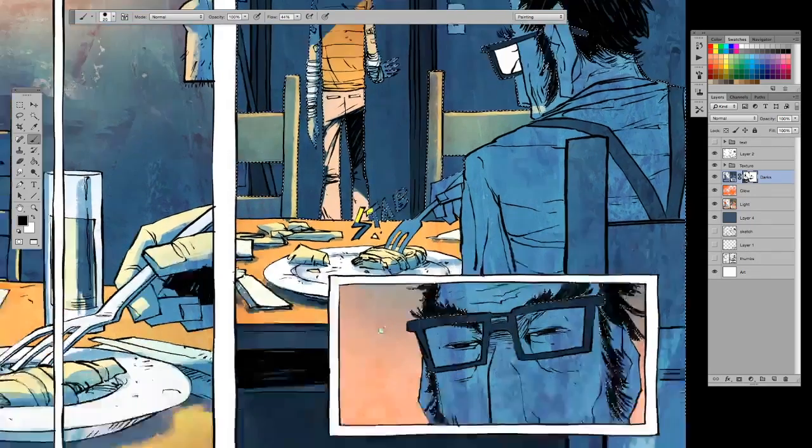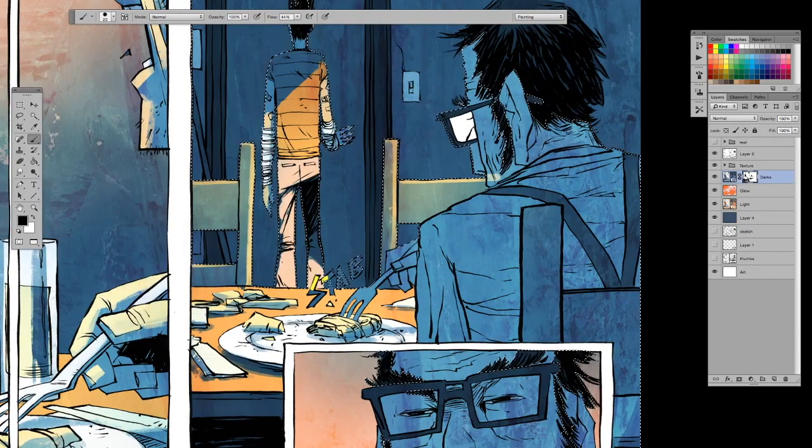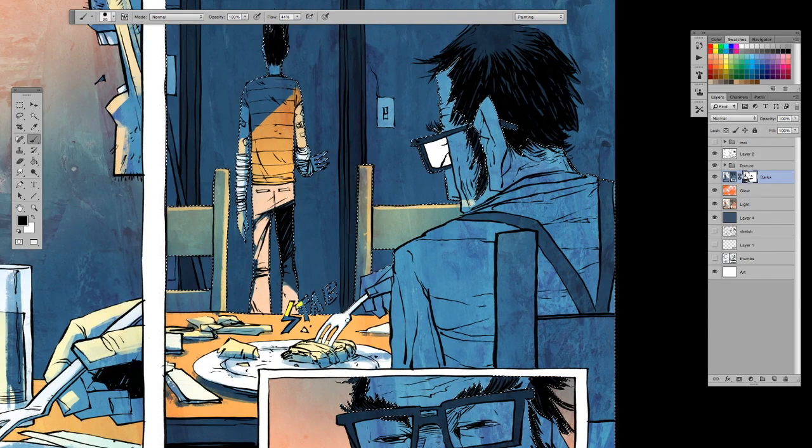So we have a bunch of these shadows kind of already done. We'll just go in and do the light on Mr. Henry here, because that is his name. Let me get rid of these chairs in my selection, so I don't mess up that nice gradient that I did there.